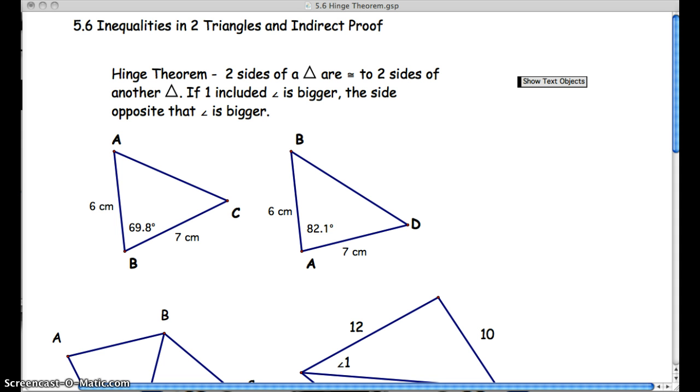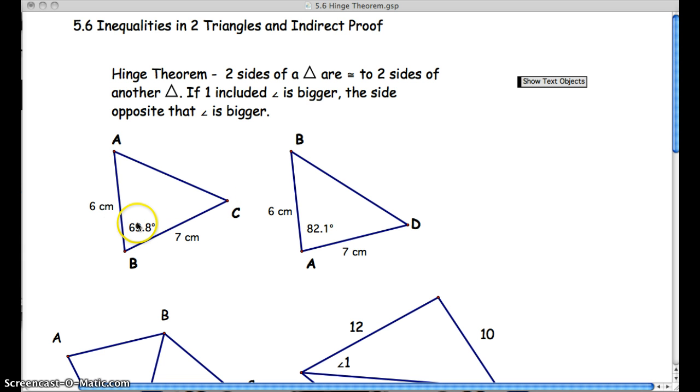I'm not going to go over exactly the whole deal with the door hinges and all that. It'll probably confuse more of you than it'll help you. The hinge theorem basically says if two sides of a triangle are congruent to two sides of another triangle, okay, not two congruent triangles. That's not what this is saying. In fact, these are not going to be congruent triangles. Keep that in mind. But basically, AB here is congruent to BA. BC is congruent to AD, okay? So since those two sides are congruent, then we're going to start looking at the included angle.